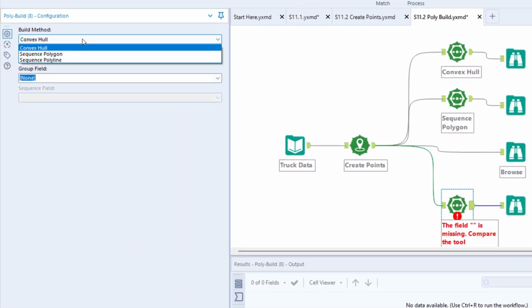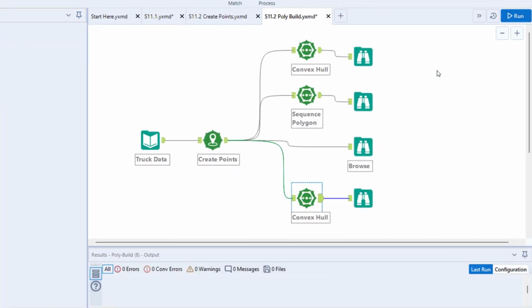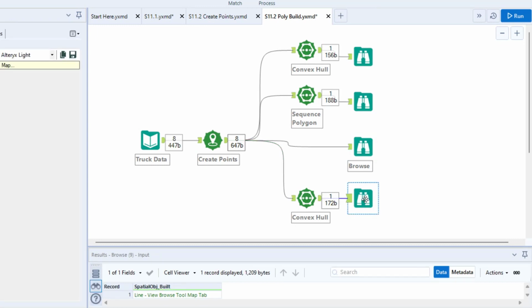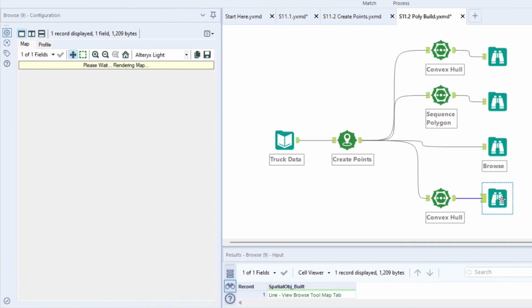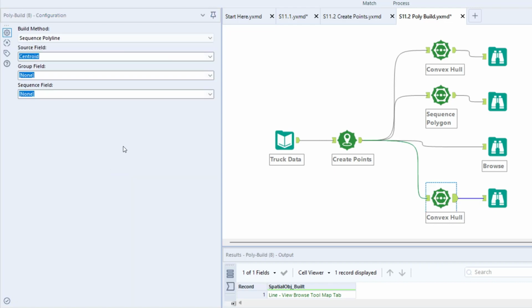What I wanted to show you is the third one, that's the sequence polyline. The first 2 options you have understood. The third one is the sequence polyline. Select that option and click on the run button. Here in the output, if you observe, it's not giving a polygon, but a simple straight line. You see, it's a straight line which is given here. So instead of a polygon, it was a line. Why did it happen? Because we have selected sequence polyline.